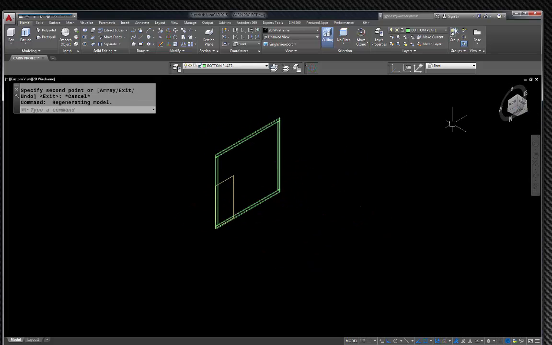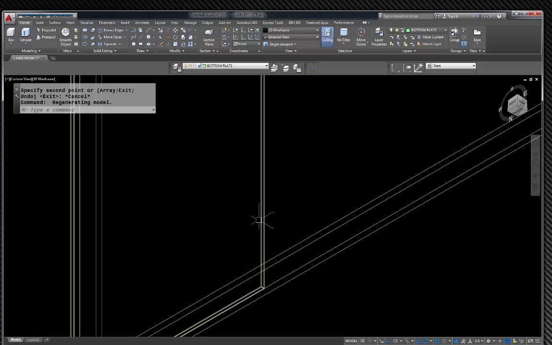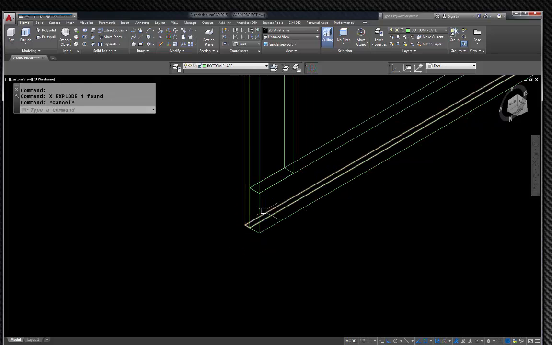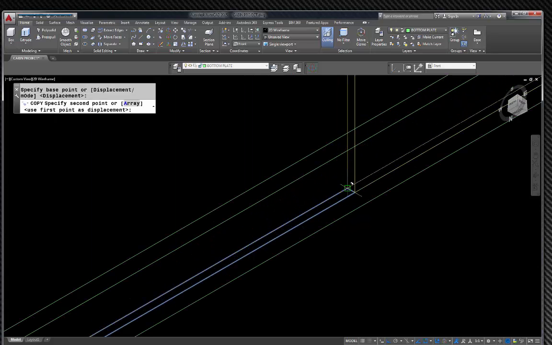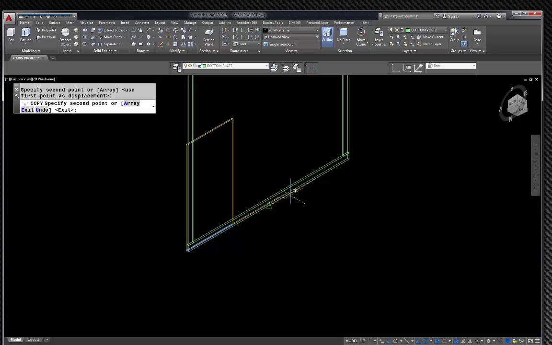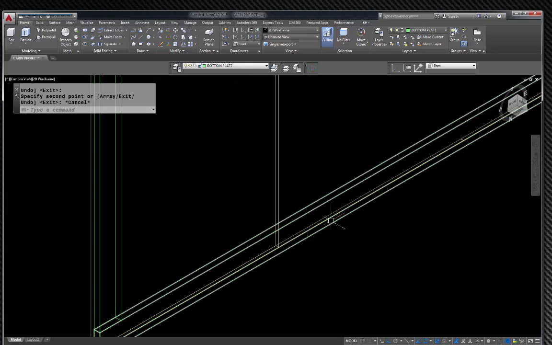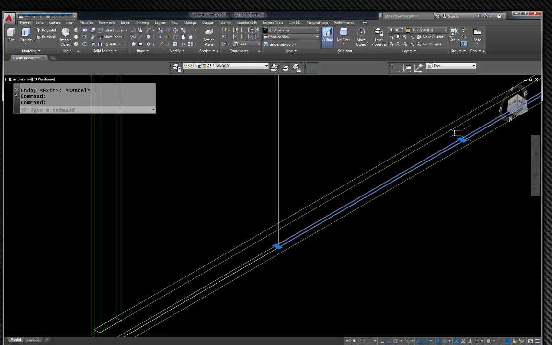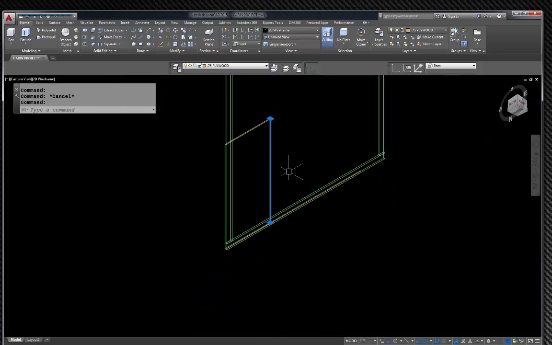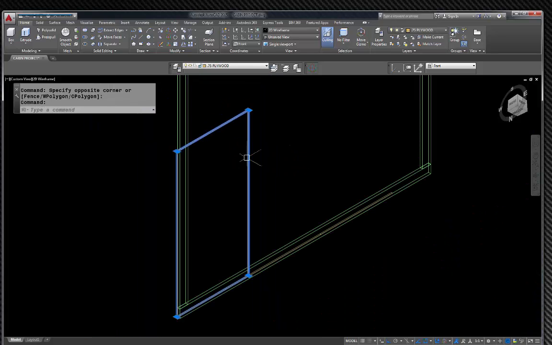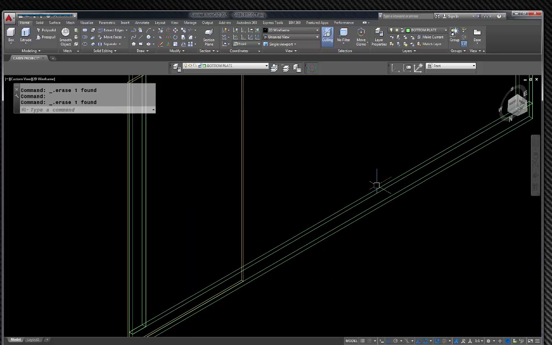While I'm here, before I get too carried away, I just flipped this over. I'm going to do the rest of my plywood. And I'm going to go copy. And, oops, I'm going to pick that and copy. And pick that point there. Put that one on there. And that one on there. There we go. Oh, this is interesting. What's going on here? Oh, did we blow this up by some... I think I may have blown this up. Nope, there it is. It's working. I'm going to throw these away, though, and find out what happened here.